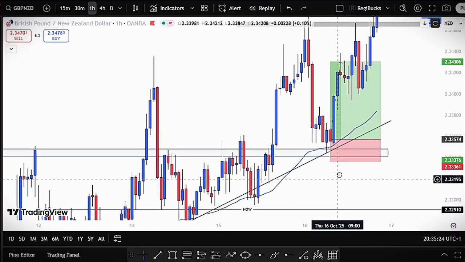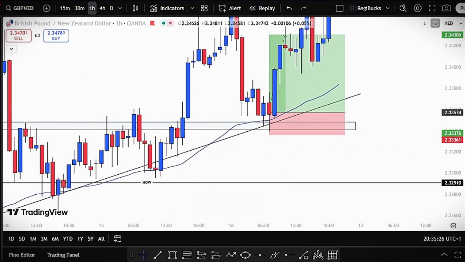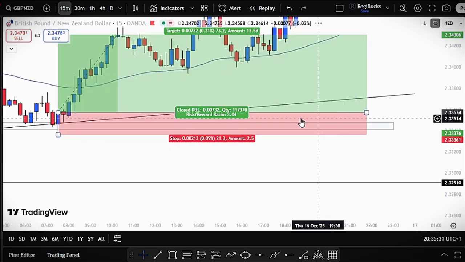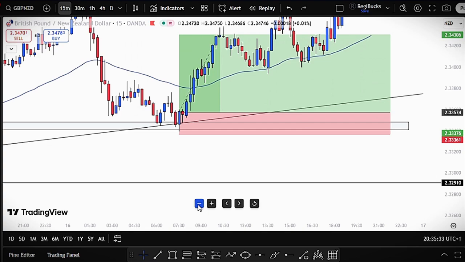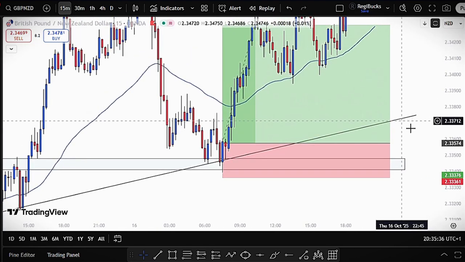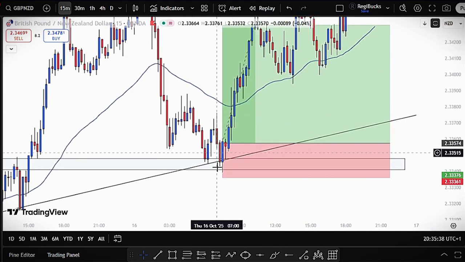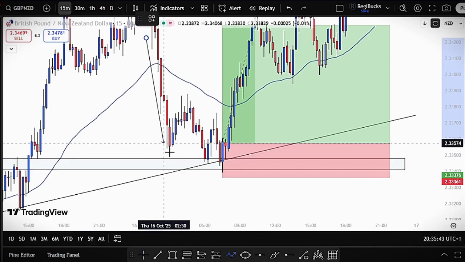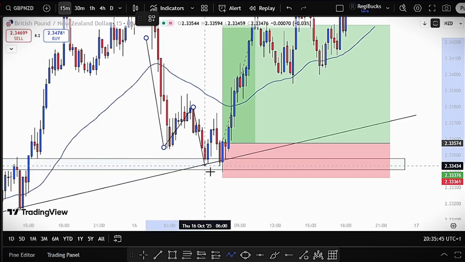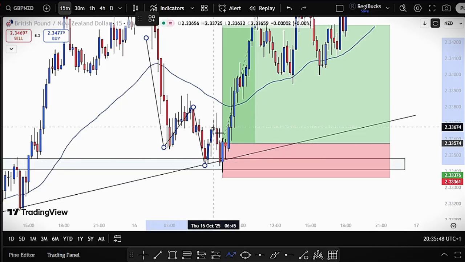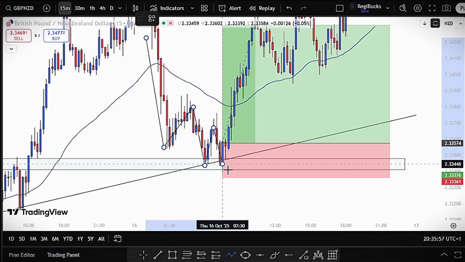Let me show you something. So as you can see here, we have been coming down. We had a really strong move down. But what happened? We stopped here and then we made the first move. And then most times price will test a place twice before it starts going up. So as you can see, we made a double bottom here.